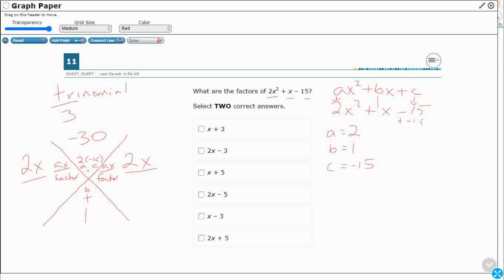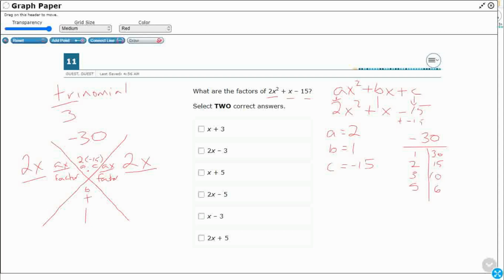So let's see, 30. It's going to be negative 30. So in order to make it negative 30, I'm going to need one of my factors to be positive, one to be negative. So let's just list out my factors. I've got 1 and 30. I've got 2 and 15. I'm looking for two factors that are going to be 1 apart. I'll make one positive, one negative. 3, 10. 4 doesn't go into it. 5 and 6. There we go.